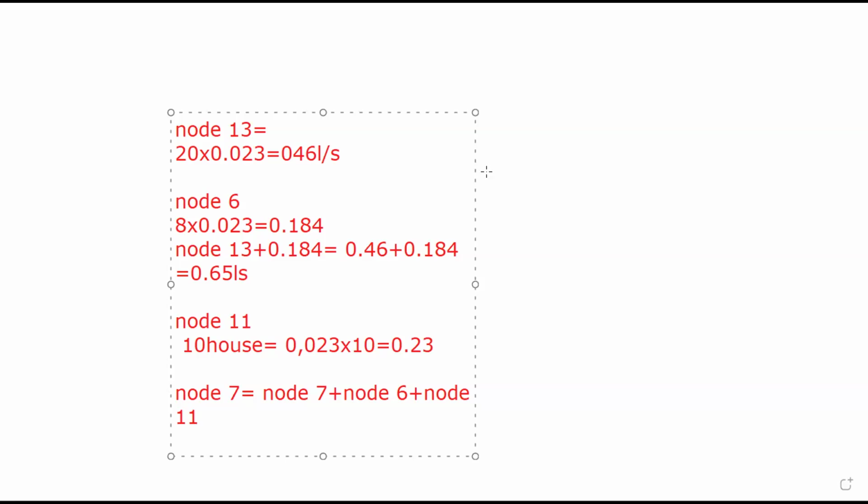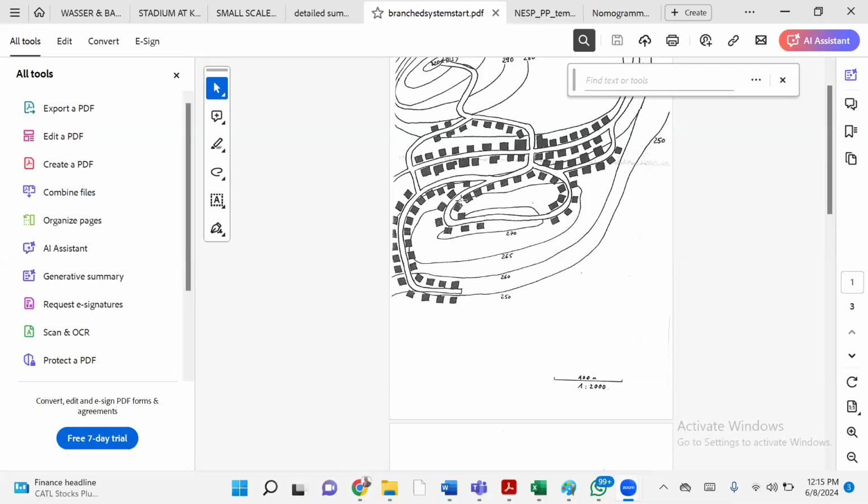This is just an assumption. This is 1, 2, 3, 4, 5, 6, 7, 8, 9, 10. It's 10 houses. This one I assume 20. I mean, this assumption, gentlemen, it doesn't matter. It's not like accuracy in engineering. If you design for 20 houses or 25 houses, is it a consideration?